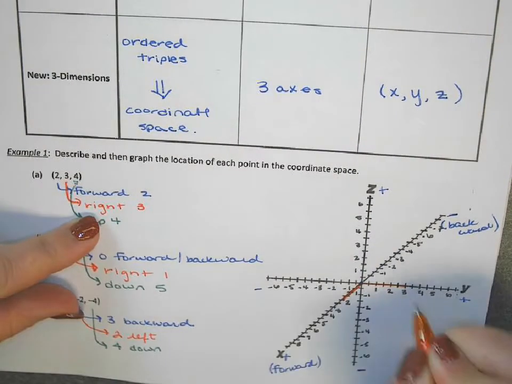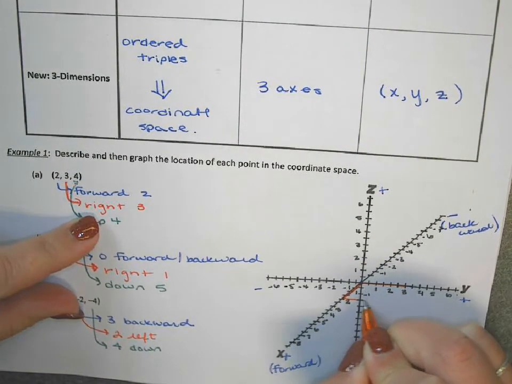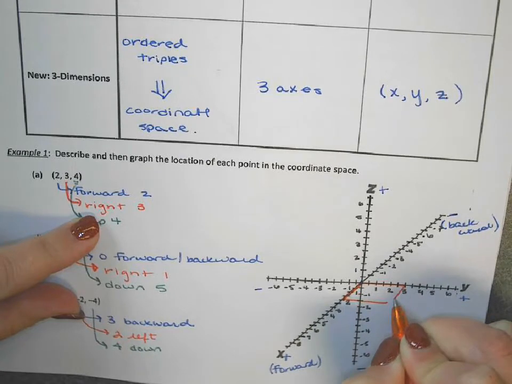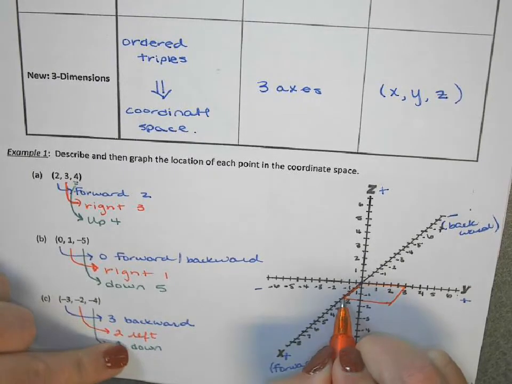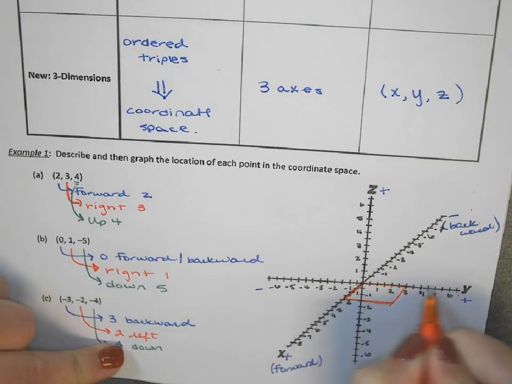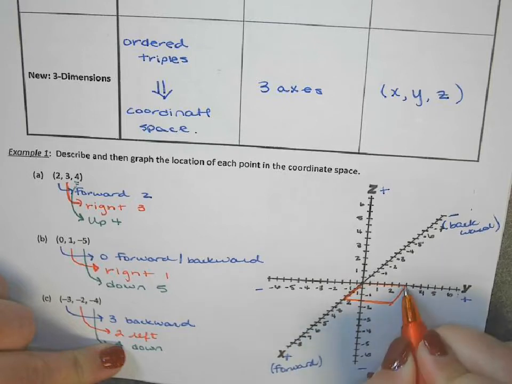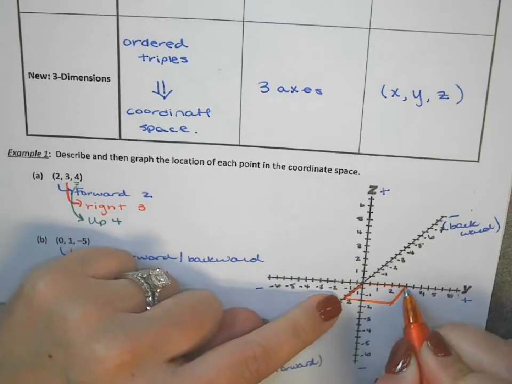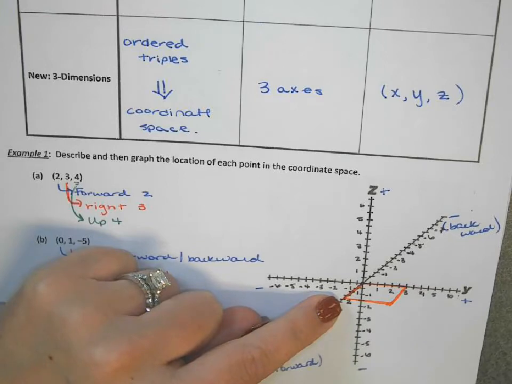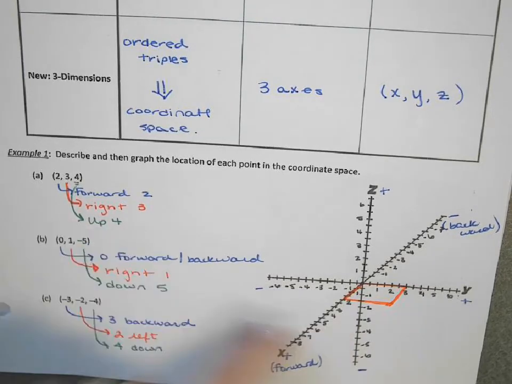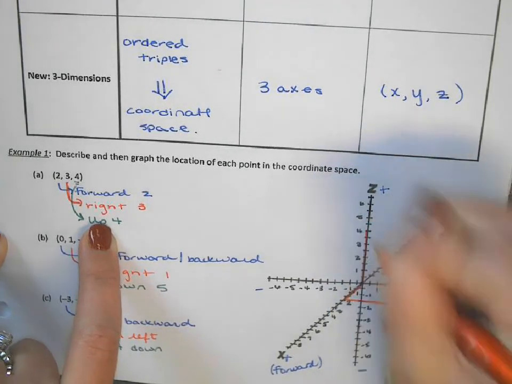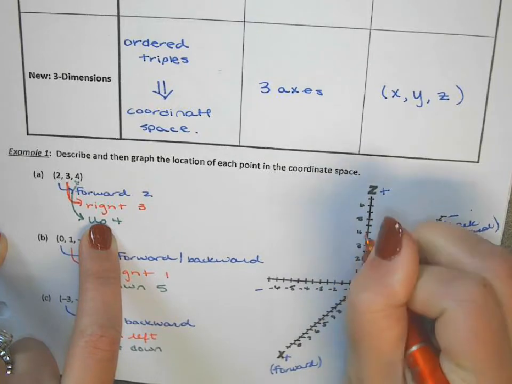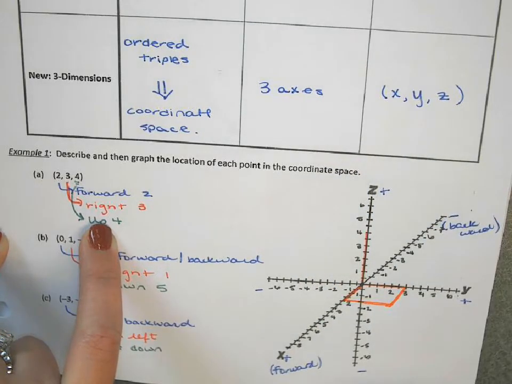Now where those two meet is going to create the bottom of this box. Now when I extend those lines, when I go to the right, that's going to run parallel to the Y. When I run forward, that's got to run parallel to the X. Do you see that? Okay. Then I'm also going to have to go up 4. So I'm going to go this far up from all of those corners. Okay. But sometimes it might be easier if you draw the back of the box first.